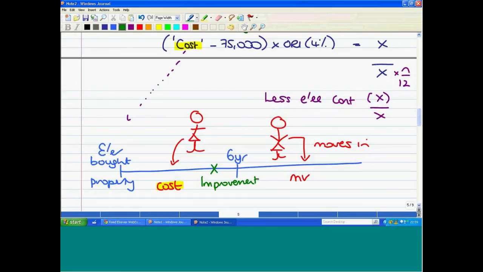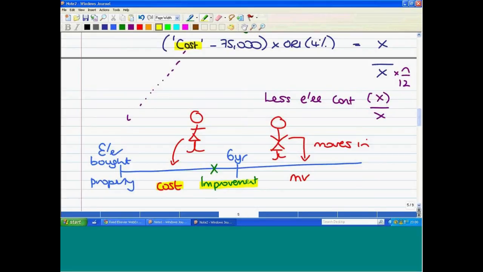Okay. So just before the 6 years, so I've moved in, let's say, 2 years after the employer bought it, and then there's been lots of improvements that have been carried out on the property, and assuming those improvements are proper improvements, they've added value, what we would also need to do is, as well as taking this original cost, we would also have to increase the cost by the improvement value, because otherwise the property value that we're using isn't as realistic as it could be.